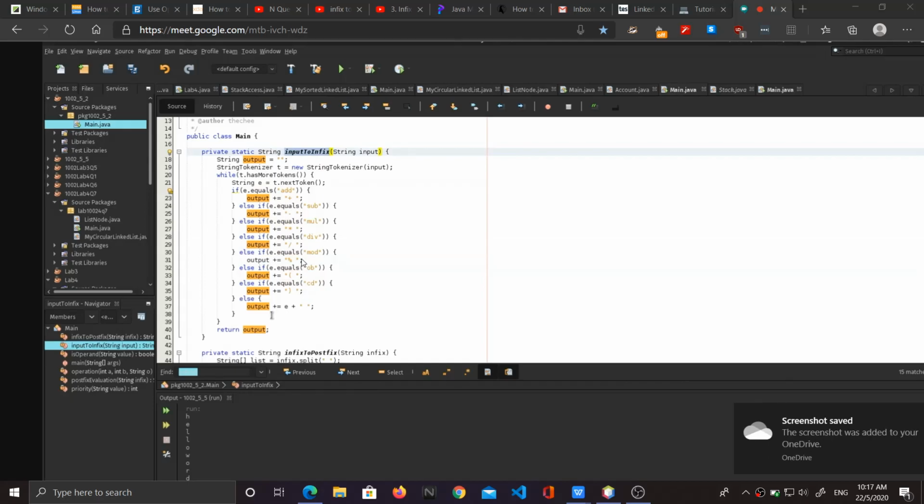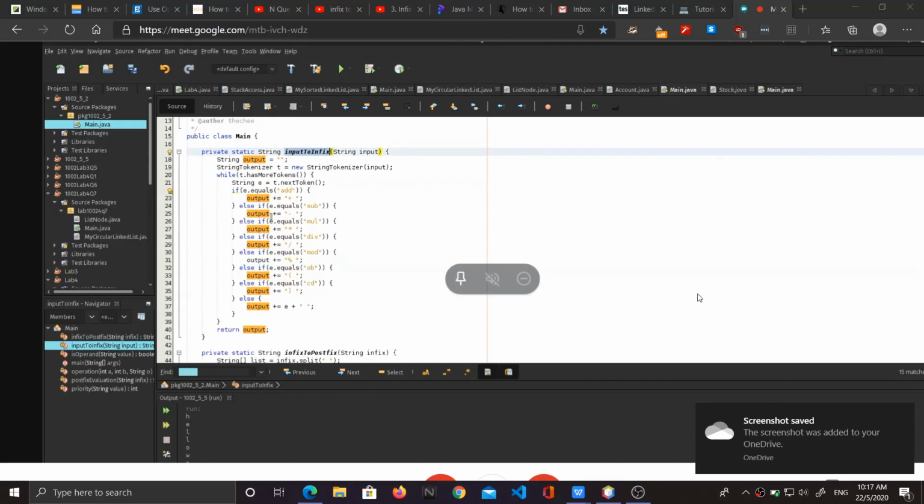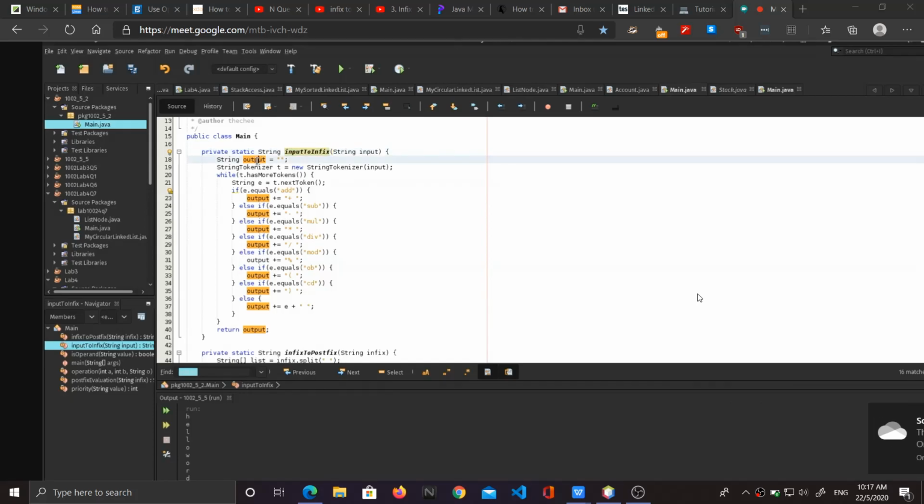So this is the step where we convert the input to infix. So you will get a string of the formula.